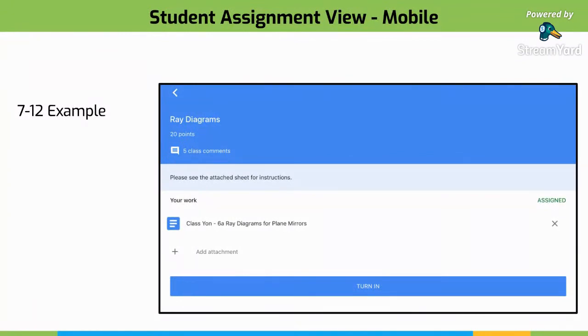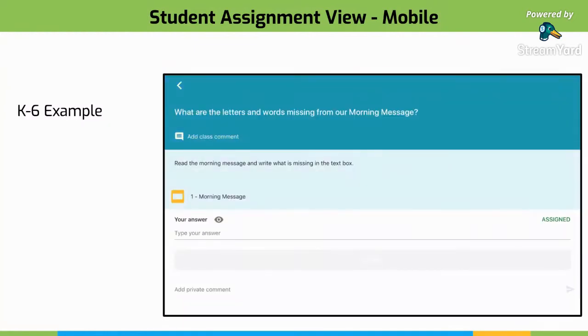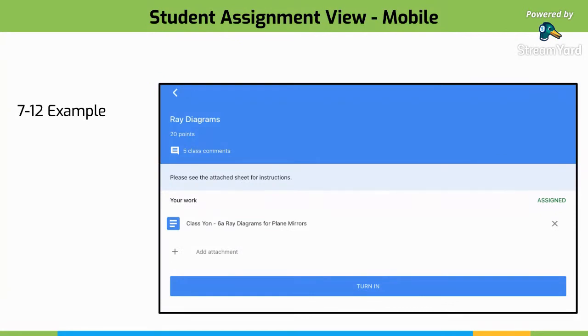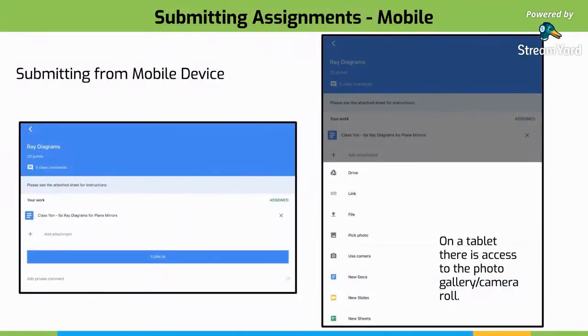When we are submitting assignments, though, you'll notice that the turn in button, we don't see that on the first one. We do see it in the second one. It's embedded sort of at the bottom of the assignment as opposed to on that right-hand side when we look at the web version. So in terms of submitting, you certainly can submit documents from a mobile device. So if you're out somewhere, or if you don't have access to the laptop or the desktop within the home and you need to submit something, you can certainly do so from a mobile device, and you can access all of your Google Drive content from a mobile phone.